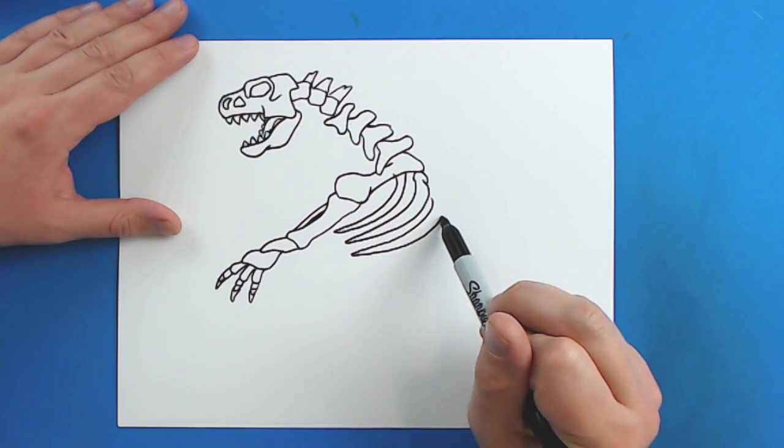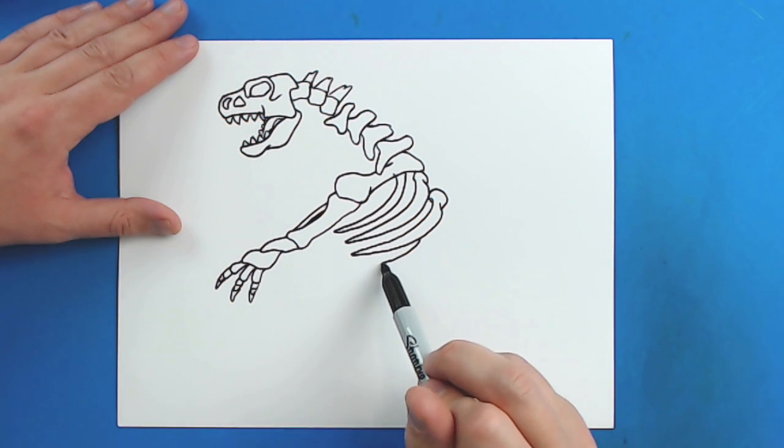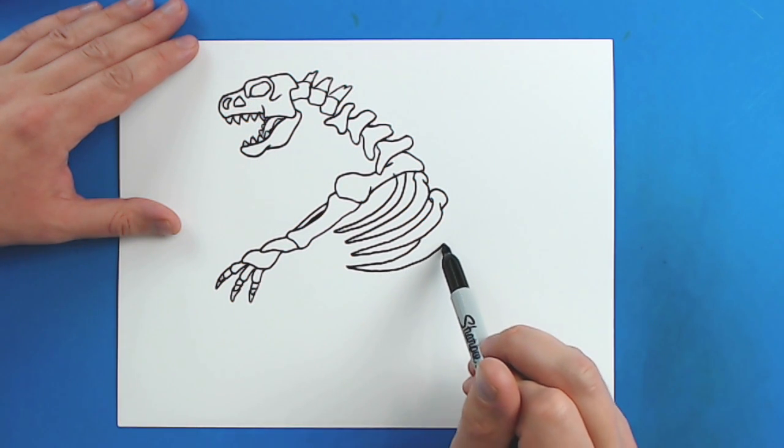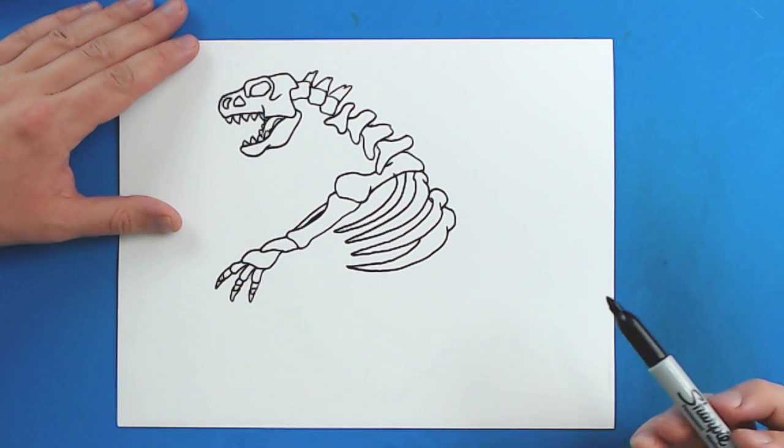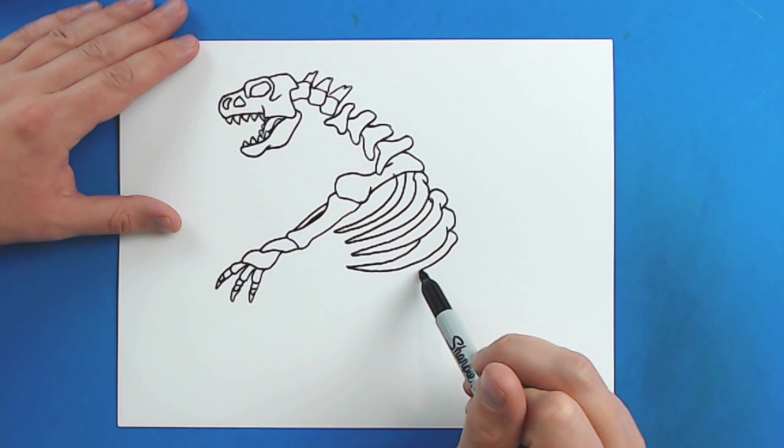And I'm just going to keep doing this all the way around. Put some of the ribs a little bit farther. And then I'll put a smaller one right here.